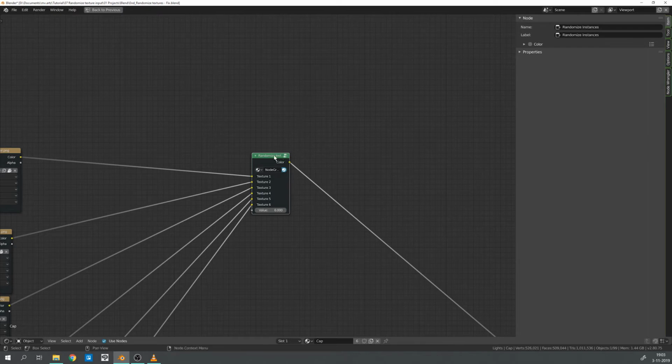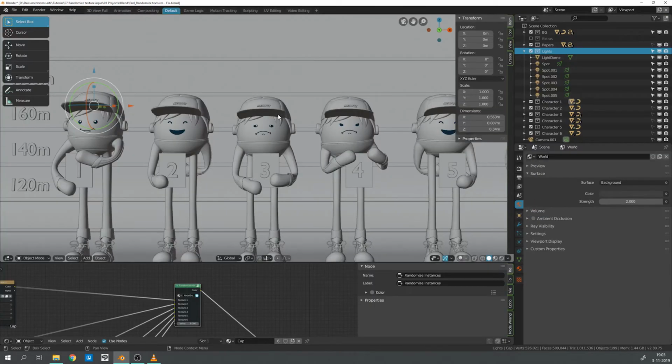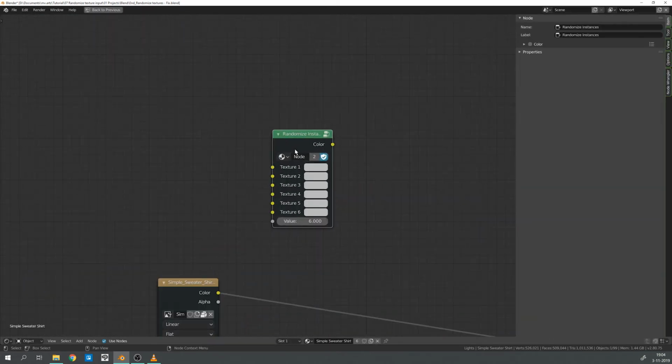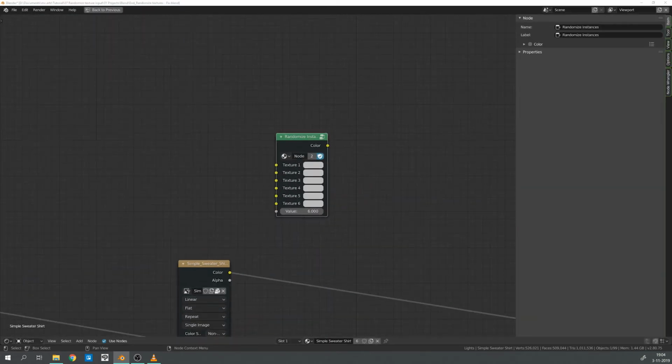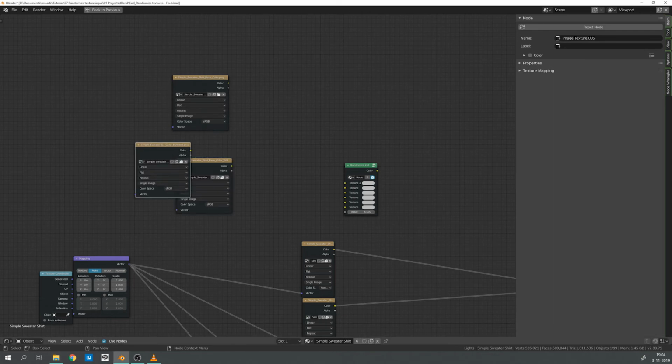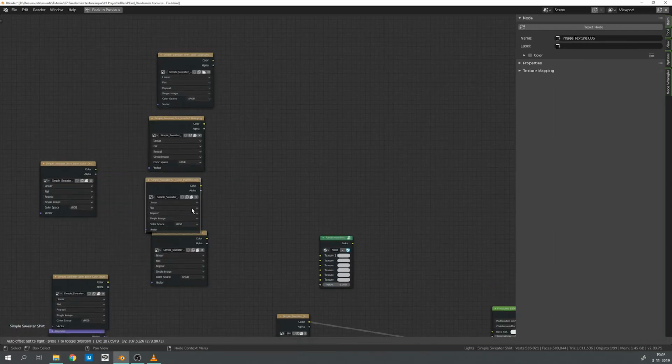To see if it is really working, we could grab the sweater vest of Scott here, paste it in here. Now this is what it's gonna look like. Randomize textures, all your texture sets. But like I said, I prepared already a couple of textures, so I'm gonna grab them.